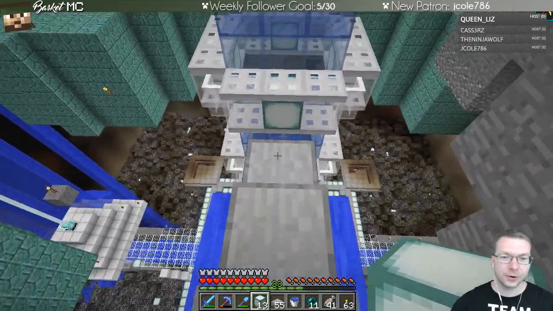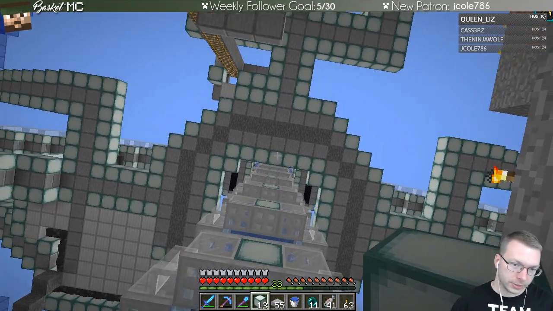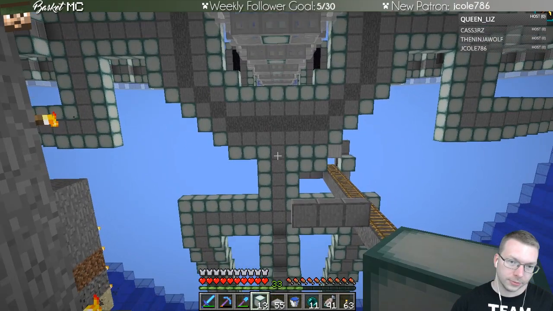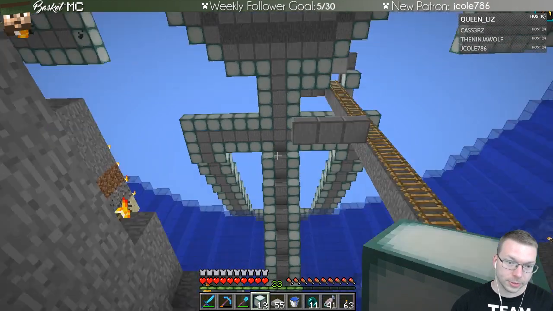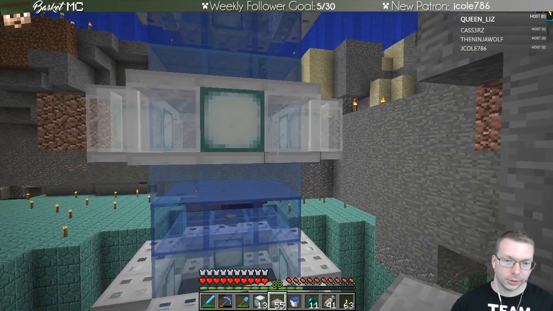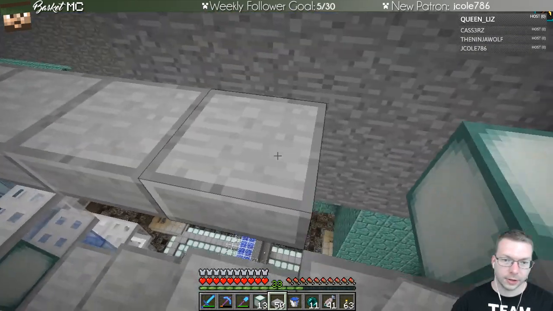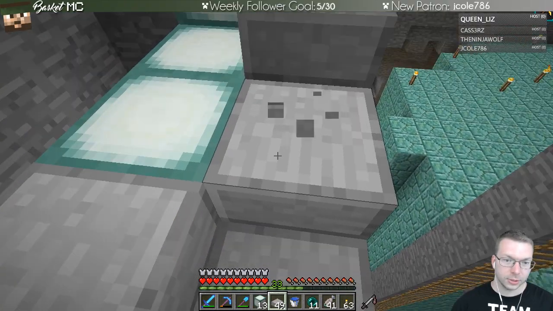Okay, so let's figure out how far away it needs to be. So it's 1 empty space. 1, 2, 3, 4, 5, 6. Yeah, 6 away is where the start of the platform is. So let's come up here. We'll build it this way. So 1, 2, 3, 4, 5, 6. So this is the start of the platform here. So that it's going to link up to this.